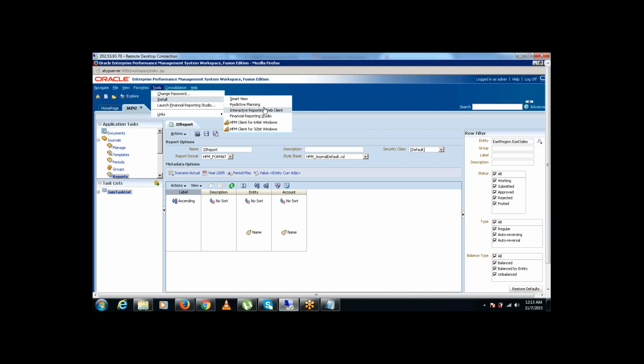You could see all the clients here. If you need Smart View, you could install that. Yesterday we installed the Smart View and FR Studio, and HFM we already did, right? I think we did 64-bit. So you could directly install and run it.